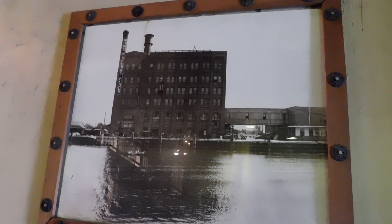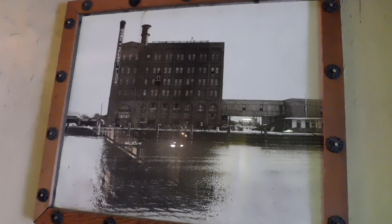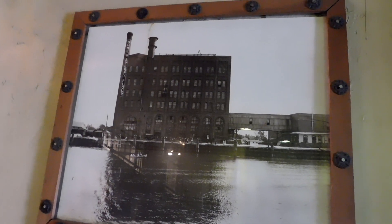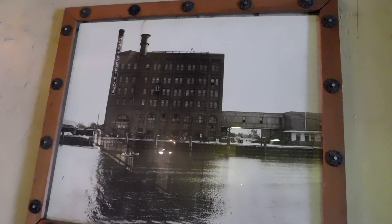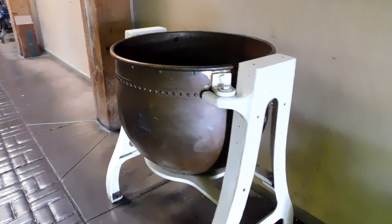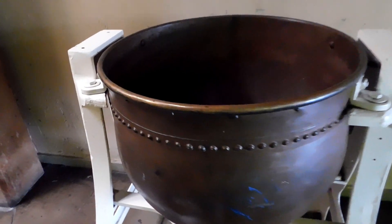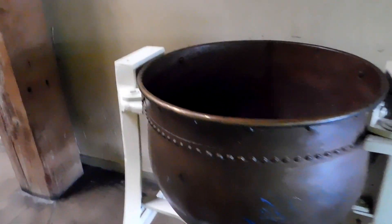This is the building where they made flour for years. This photo right here, courtesy of the Hagen Museum, circa 1910 — we are currently inside that building. Look at how different this building looks in modern day. They even have cool little relics; right here is one of the flour mixers that they would mix the flour in.